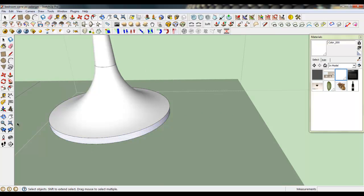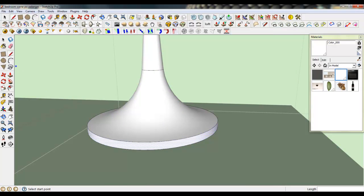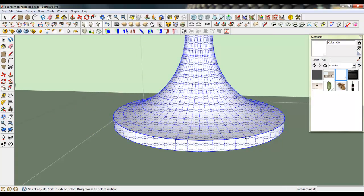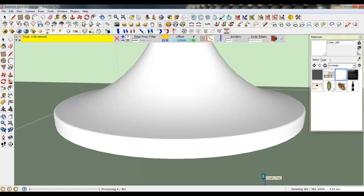Select this face, well, round the edges. Yeah, there is no plane, so let's create a plane to be able to round the edges. It's not creating, so leave it. And we will just lift up the lamp by 0.5 millimeter, and it will look also good. So let's just add a detail on the top circle, 1 millimeter 3 segments, and okay. It's done.